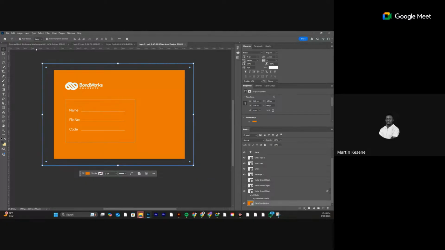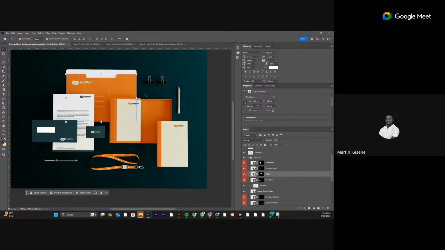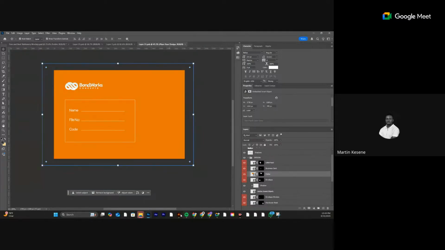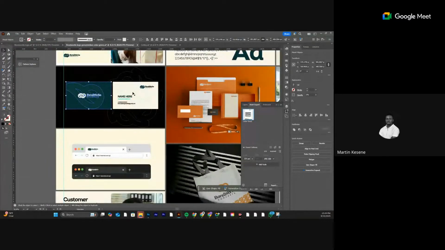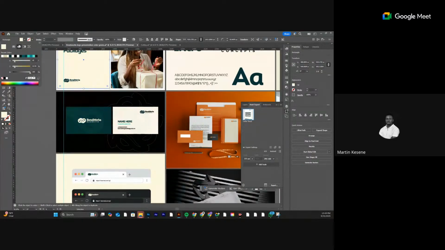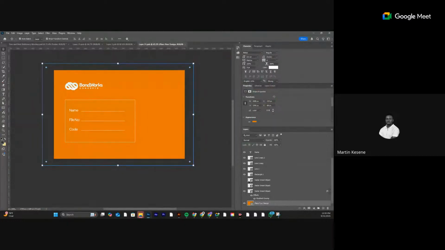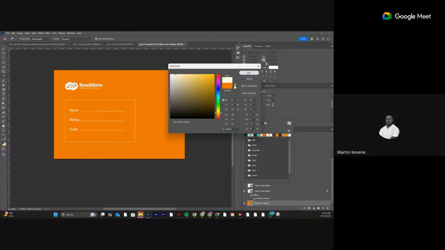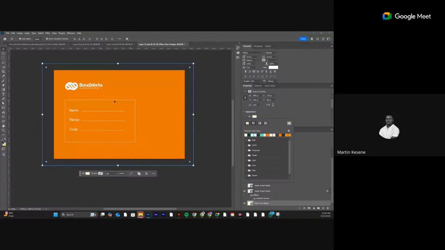Now for the folder, I may not want to use green again because almost everything is green, green, green. But let's see. I will go and copy the color in Adobe Illustrator. I want to copy this particular color. Control C to copy. And I come here and I look at the fill, and then I do what? I paste it. Now the color changes, right?